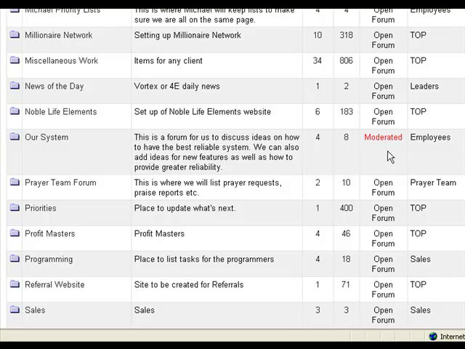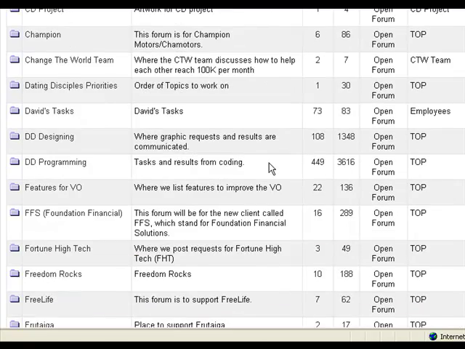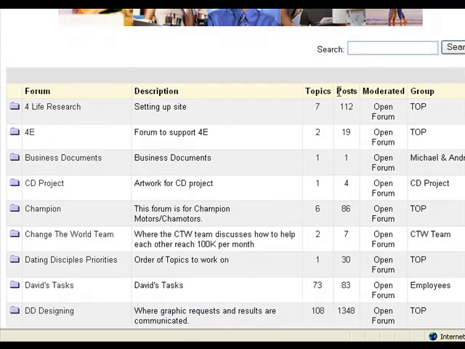Okay, so here we have a huge amount of different forums, and each forum can have an unlimited number of topics. So you'll see, let me scroll back up here, you'll see the number of topics here and how many posts in that particular forum. Okay, and we can just click on these and go right to them immediately.